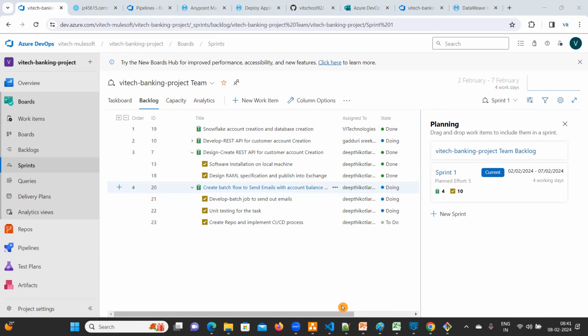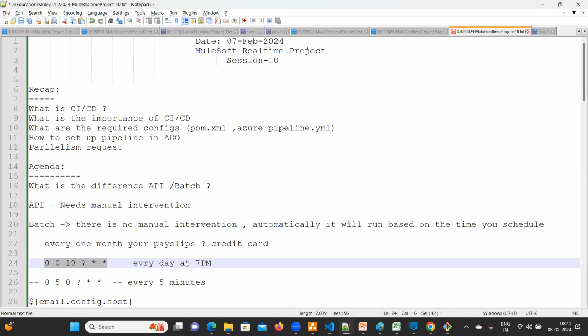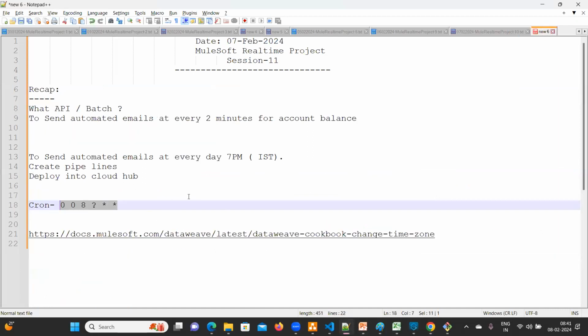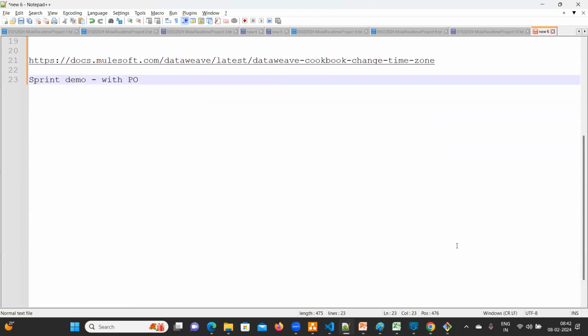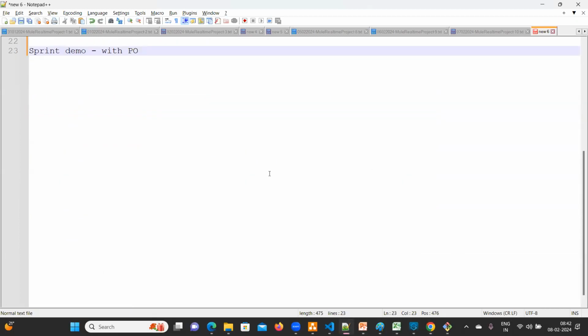So as soon as the sprint is completed, we do have a sprint demo with PO. PO is nothing but product owner. So here we need to give sprint demo.